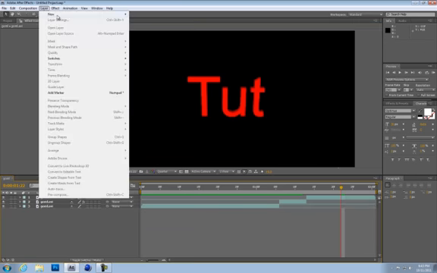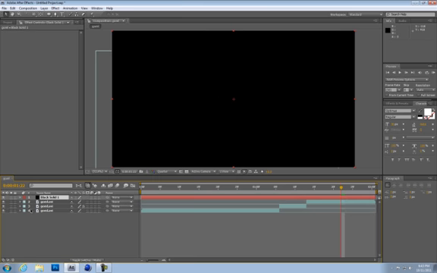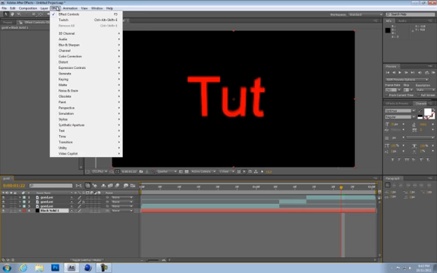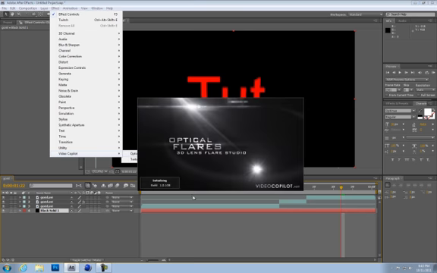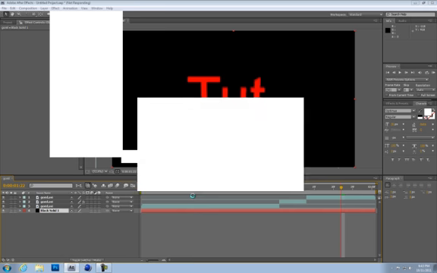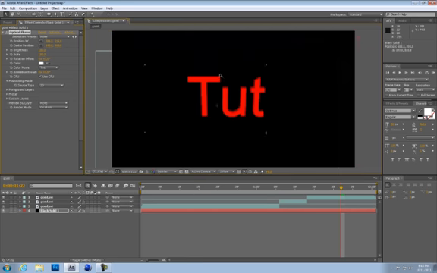So now we're gonna add flares and everything else. So we're gonna come up here to layer, new, solid. Has to be width 1280, height 720, and the color is black. And we're gonna move that to the bottom. And we're gonna go to Effect, Video Copilot, Optical Flares, and your Optical Flares thing should load up. Okay, and there you can see it.